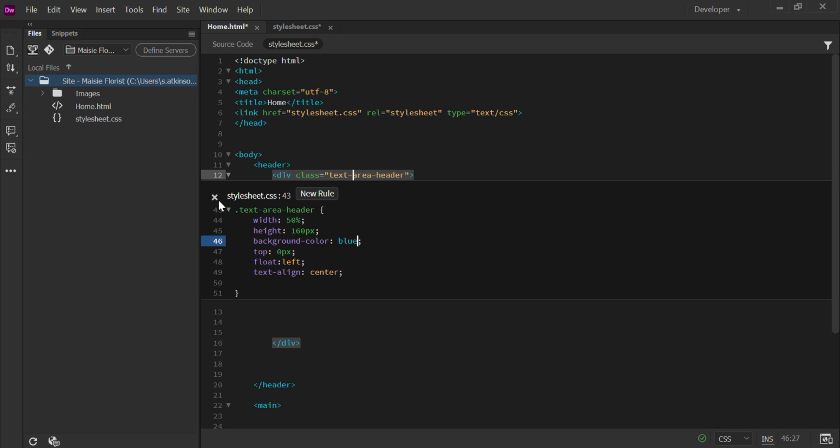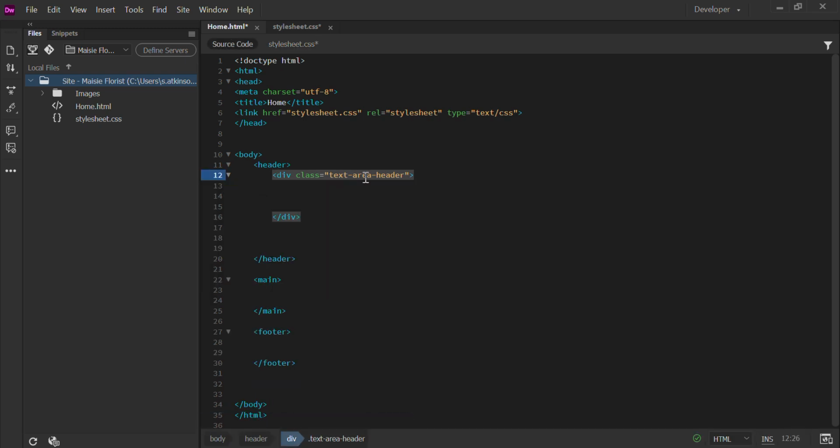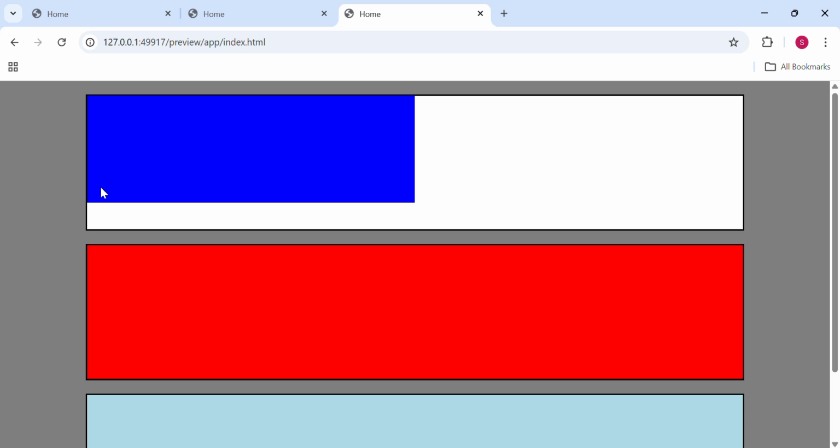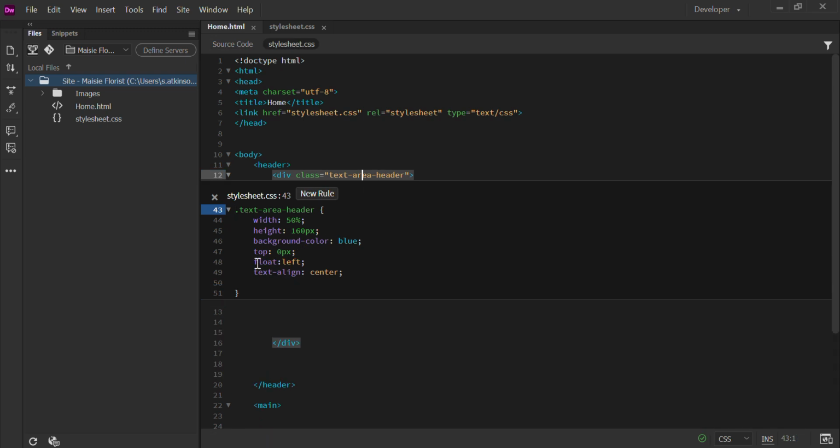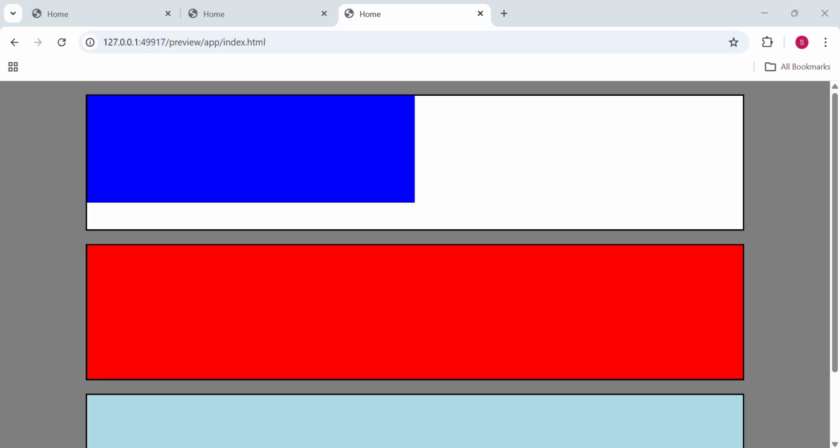So what I've done there is I've created, in my header area, another area using the division class called text area header. Now when I save that, you'll see what's happened. It's created an area within the actual header, and you can see that it's blue. I said I changed the color to blue. It was white, and that's why I changed it so you could see it. It's 160 pixels high. And if we check what else about it, it's floated to the left. What that actually means is on the page here, it's within the header, but it's gone right to the left of this area.